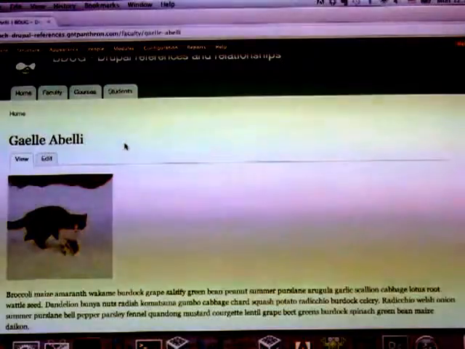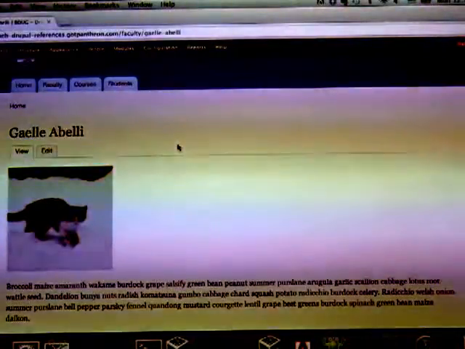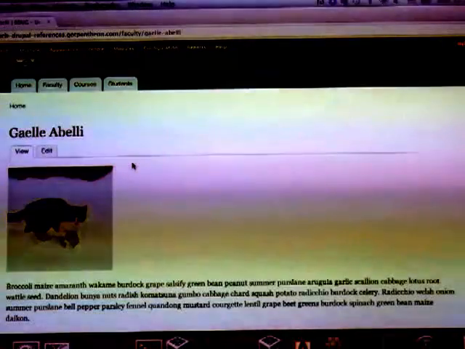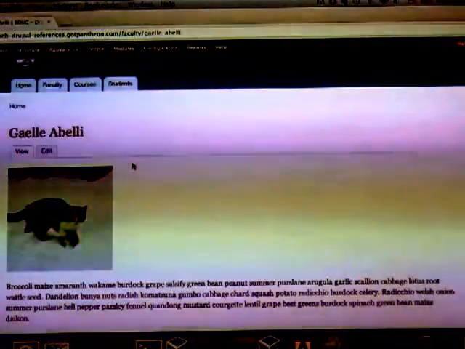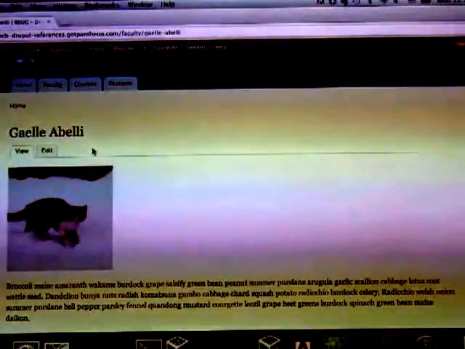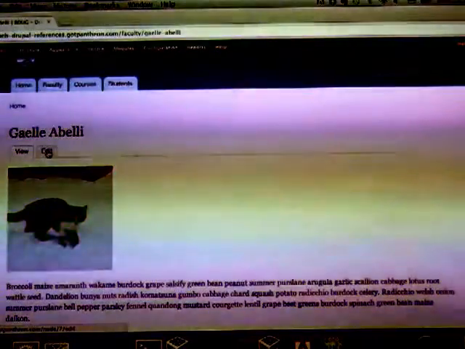When you're working with contextual filters in views, one thing that you need to do is jot down somewhere the value of an example thing that you want to look at. So in this case, we want to be able to show all of this faculty member's courses, but you need to know what the node ID is for that faculty member's page in order to be able to actually see anything in the preview.